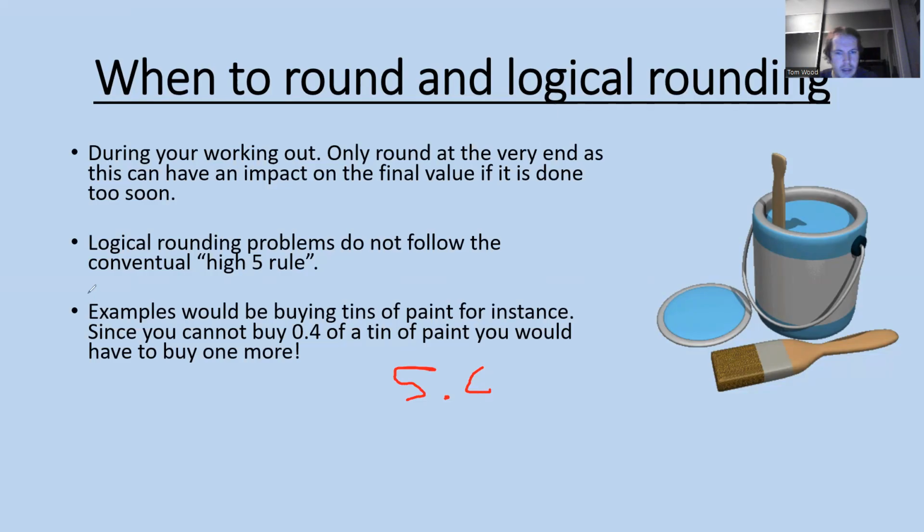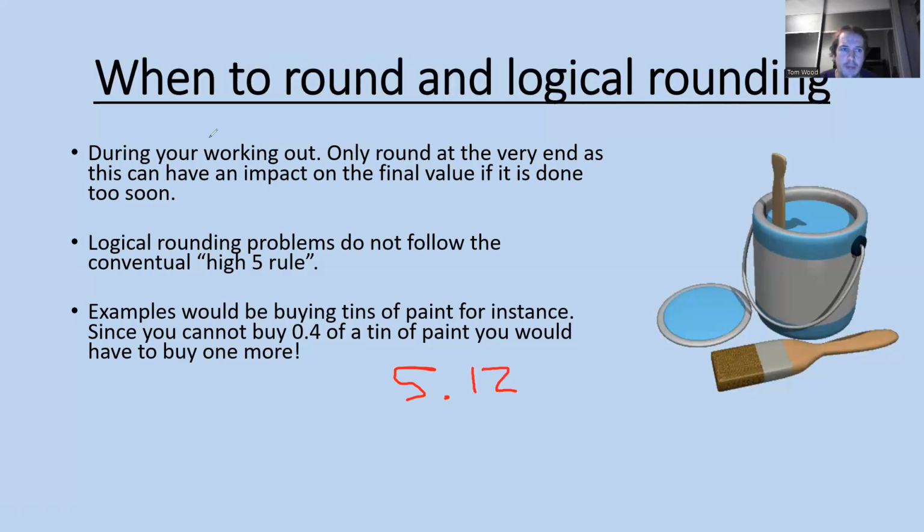And that would be the exact same, even if it was 5.1, 5.12 tins of paint. I'm going to round it up because if I'm painting my house, I'm going to paint it, and then I've got 0.12 of a tin of paint which I haven't got, which means I've got a little blank spot on my wall and people are going to think it's a bit weird. So this is a really common context. Most of the time, if you work out the answer exactly, you're going to get the marks. There are, however, some times where they will ask you to work out a price. The price here is obviously going to be the price of 6 tins of paint, not 5.12 tins of paint.